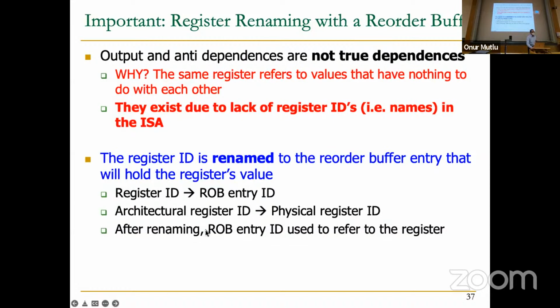And after renaming, what you really care about is this reorder buffer ID now. If you got the value from the register file, that's great. You can execute, right? But if you didn't get the register value from the register file, you got a reorder buffer ID, which is a tag. That's what you really care about. You can forget about the architectural registers internally in the machine. You can say, the data I care about is in reorder buffer entry X, and when it produces the value, I'm going to get it from there. Now your reorder buffer can hold tens of thousands of instructions, potentially, if you can afford to do that. It's not tied to the instruction set architecture.